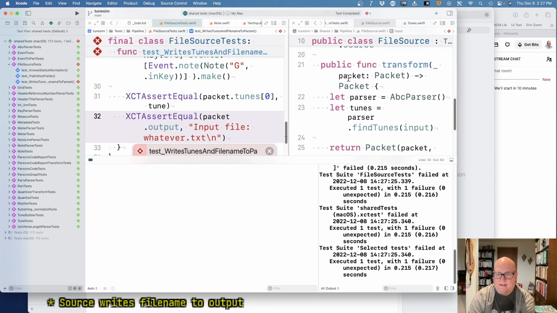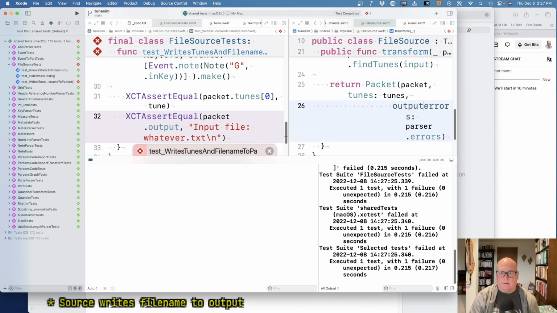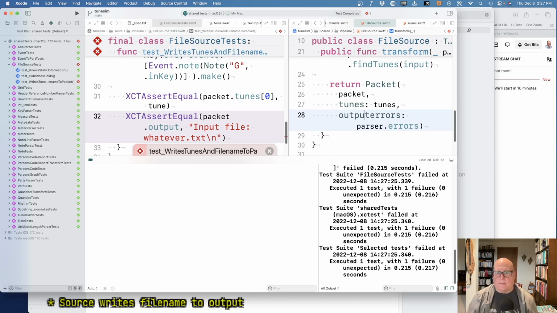Okay, so the error was that we should also write output. Okay, come on. Packet tunes. Output should be input file : /filename.